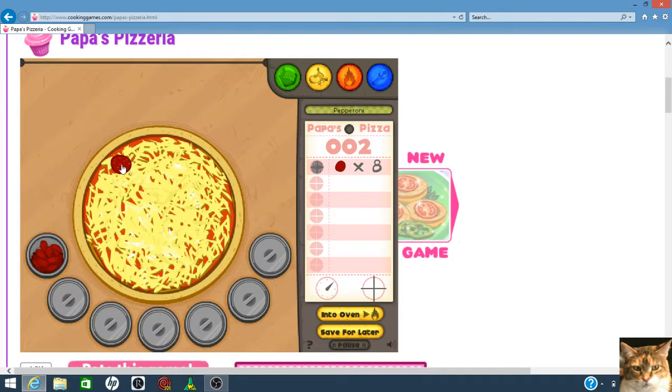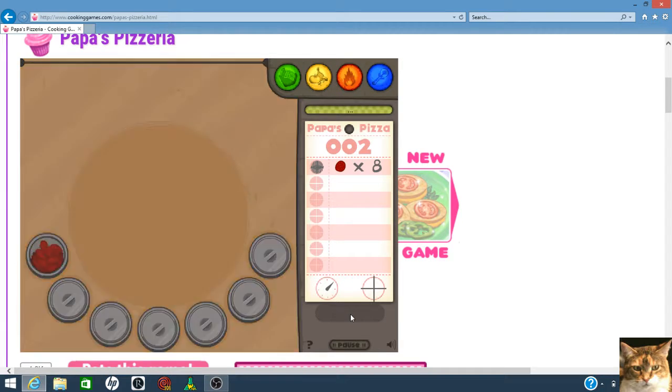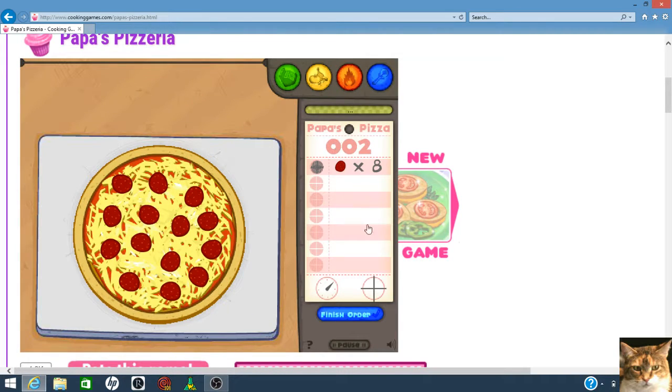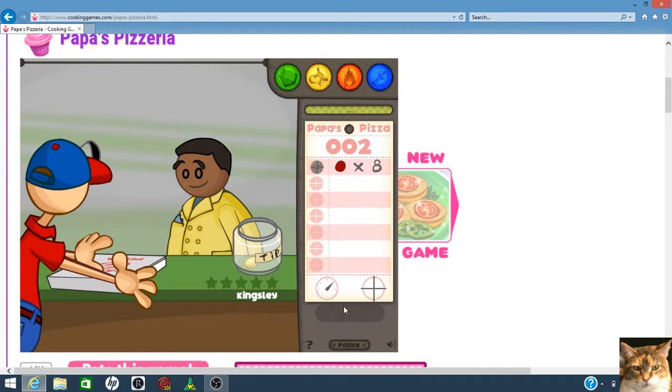Make pizza. I'm going to put my mouse down here, that way you don't hear that clicking. Let me know which pizzeria you would like me to play, or if you have a favorite one, and I'll be sure to get to that one after this one. Put in the oven. Get that there. And cut. Do four. Not even, but good.